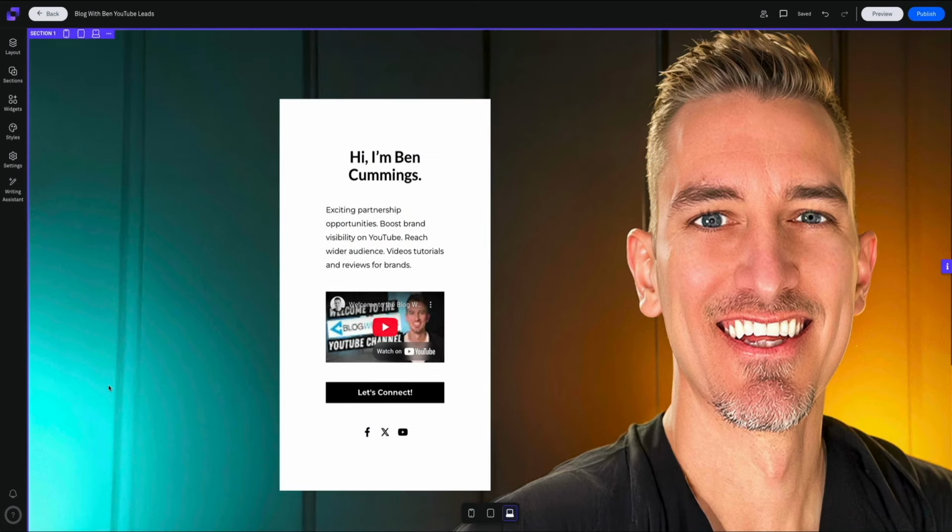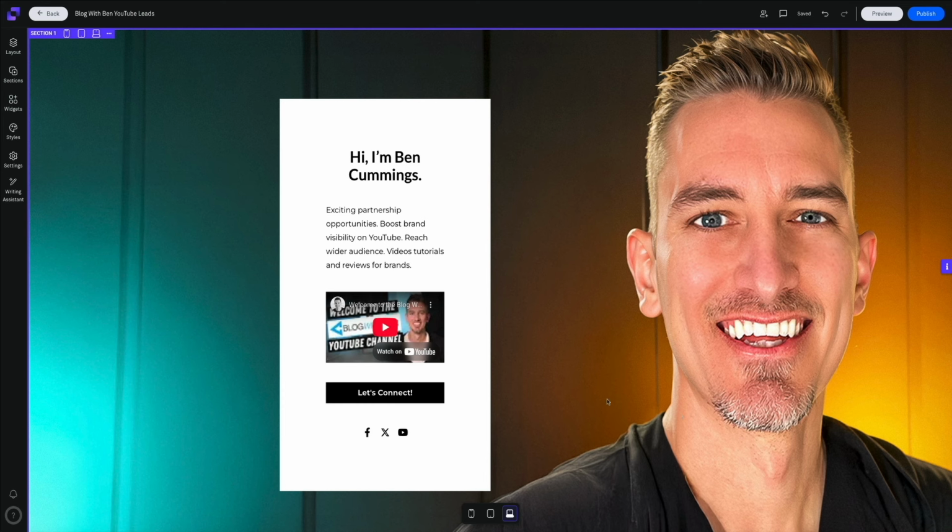Next, let's go over how to edit the call to action and lead form. This is the most important part of the landing page in my opinion because it's where it will capture leads. So the way this will work, whenever a visitor clicks the call to action button, a pop-up form appears asking them to enter their email address. That's how we'll collect their contact info and start the conversation.